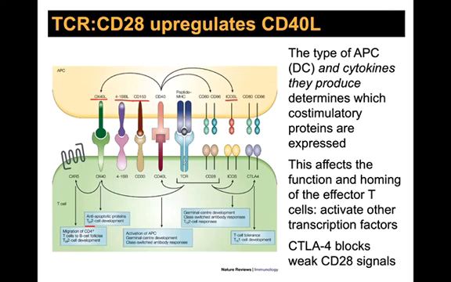So really the ones that I want you to focus on are CD28, right? That's the initial co-stimulatory signal, which is opposed by CTLA4. And so again, you have to overcome the negative signals to get the positive signal. You have to exclude the phosphatases, and that's how CD28 gets activated. If that gets activated, then the T cell will upregulate CD40 ligand, okay? Those are the three main ones.